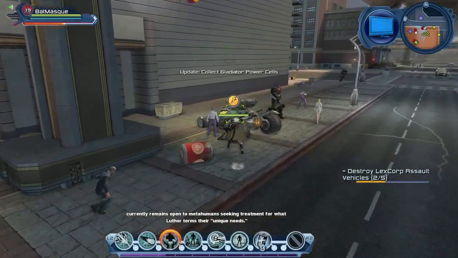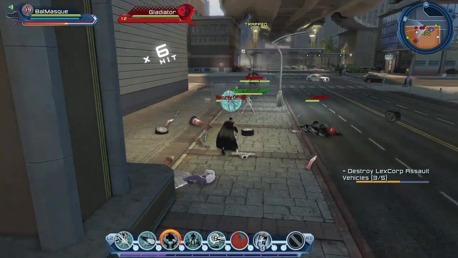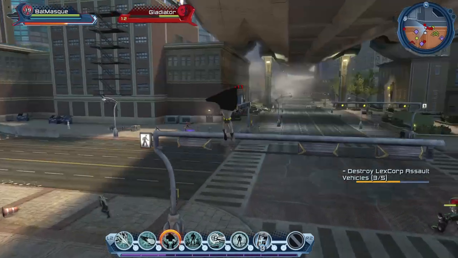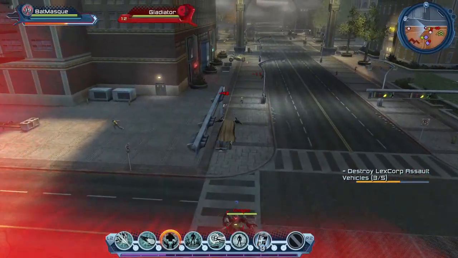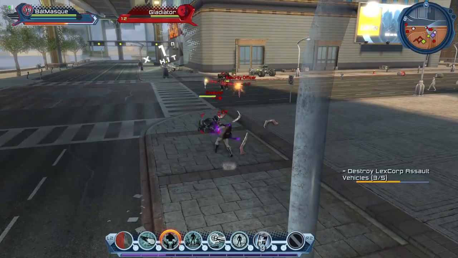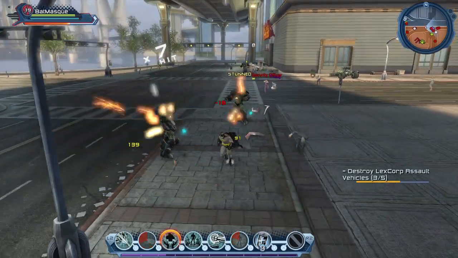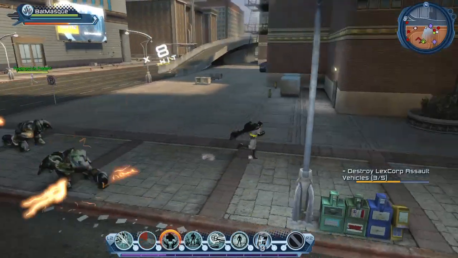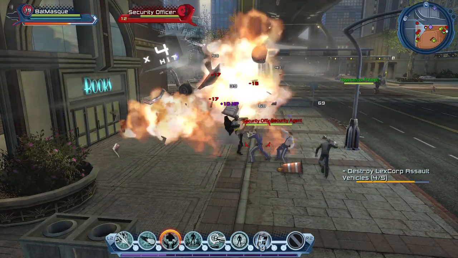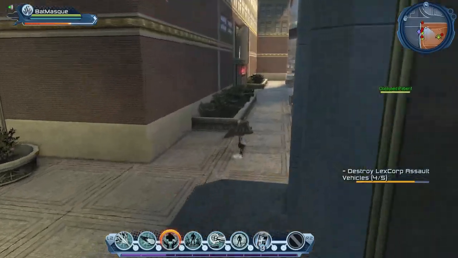So we completed our gladiator mission, so we just need a few LexCorp vehicles. Where's that psycho doctor? So as you can see, I'm pulling a whole bunch of LexCorp gladiators, so sometimes no choice. Let's get rid of them. So just one more and we should be good to go.